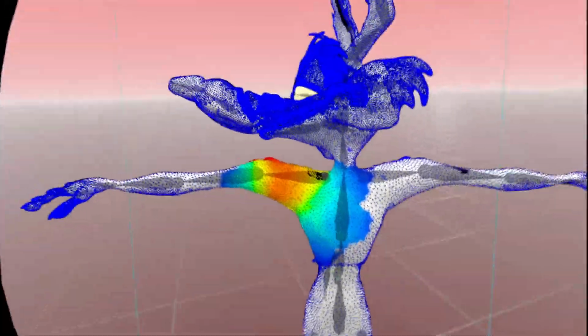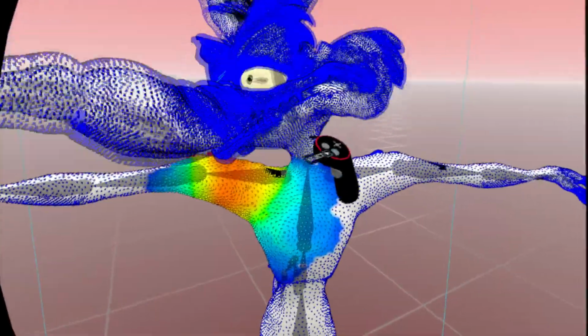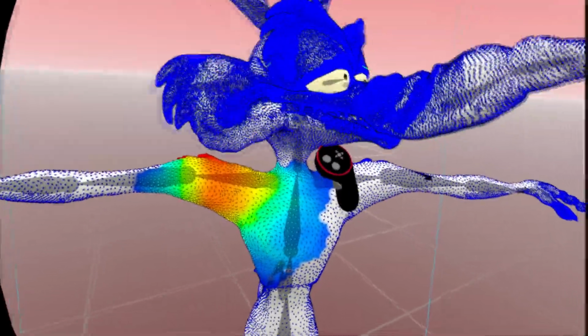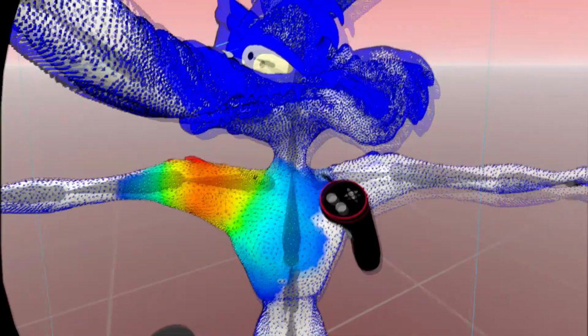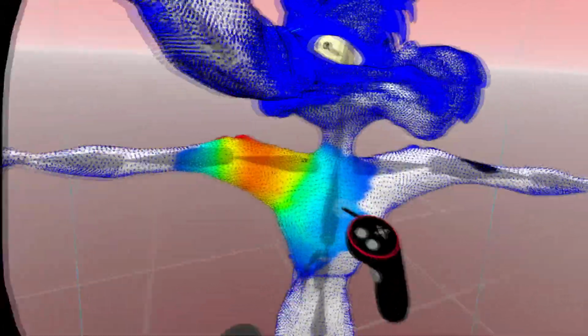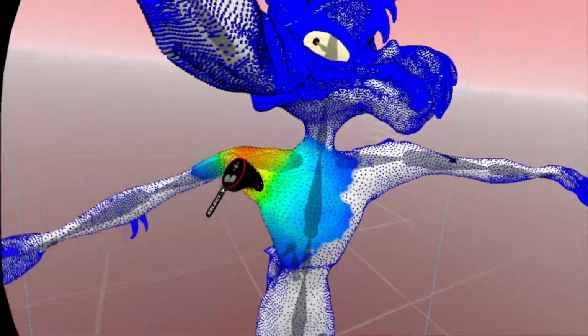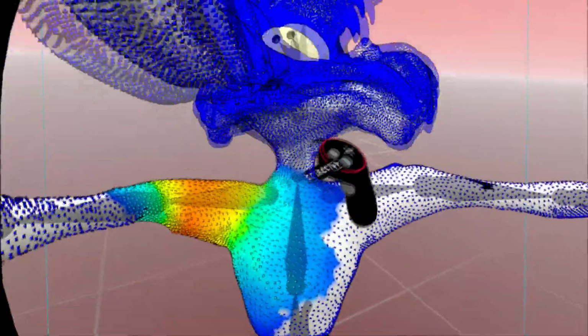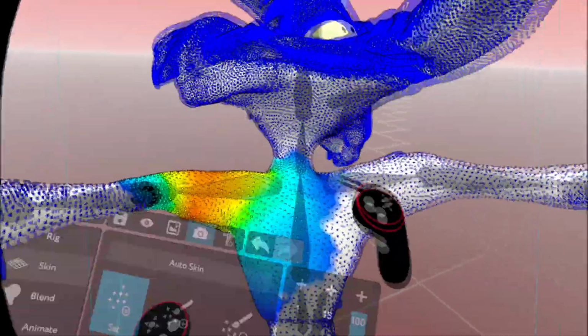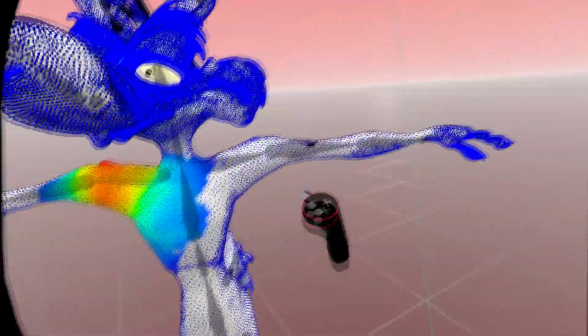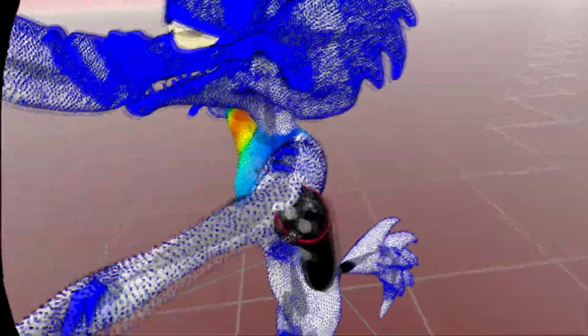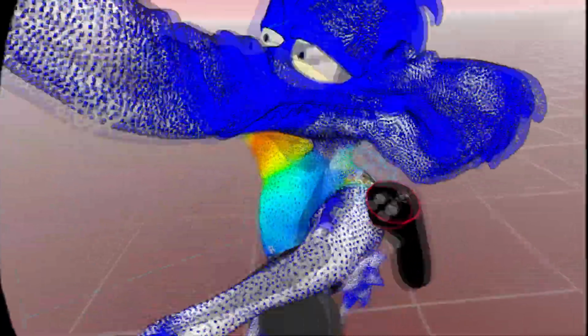It is a little bit of a time consuming process. The actual initial skinning is fairly fast with this, because you can use the auto skin, but it's the refinement. You want to keep moving it around and seeing how it affects each part, which is why I really like using this one, because you can do the whole thing in real time. You can literally just grab the arm and pull it out of the way and go, oh, that's pulling over there, and then start weight painting that.